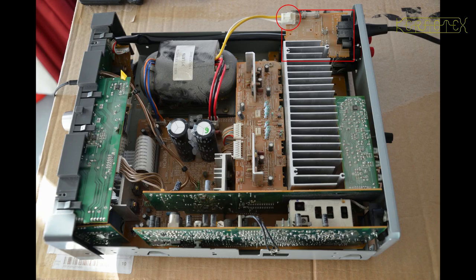On closer inspection, the circuit board tucked in the corner has the headphone socket mounted on it, with wires running to the speaker connector board at the back. Those wires turn off the loudspeakers when headphones are plugged in. Because I wasn't getting sound from either headphones or speakers on the right channel, I started to assume the problem was on the final output stage — the amplifier itself was fine, just the output stage wasn't working.